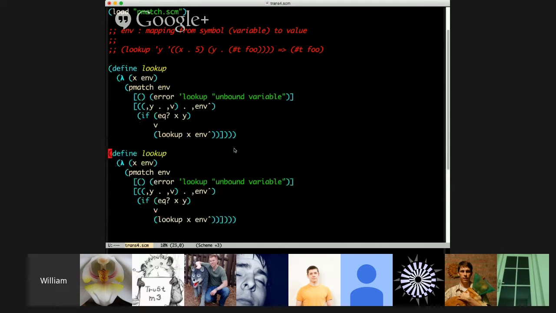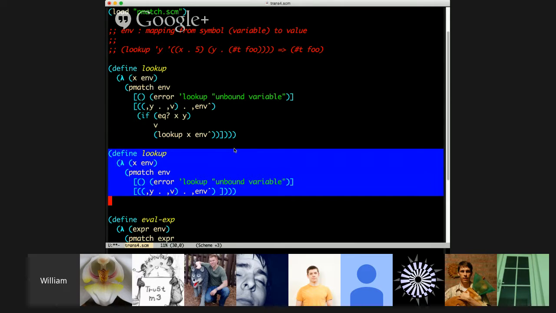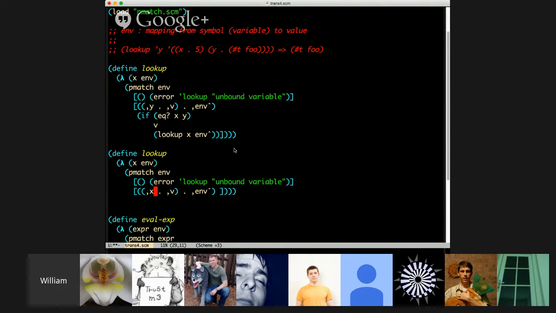Another way we could define lookup that would be very similar in spirit, we could pattern match two different ways. Well, I'm not even going to get into that. I think this works actually. Let me make sure I have the right version of pmatch. Pmatch semantics are right. I think this will work. In this case, we can just kind of ignore this value. So I'm going to try to do sort of the true pattern matching version with a guard. In this case, we want to say, oh, okay, yeah. Never mind. Here's how we can do this.